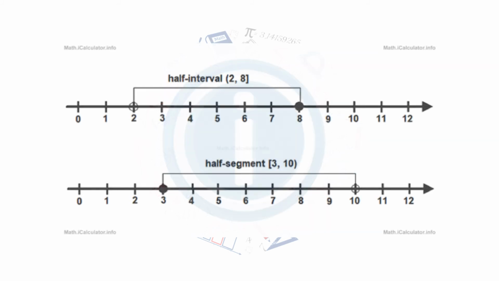We say the ends of an interval are open, while those of a segment are closed. On the other hand, when the lower bound, the left end, is open and the upper bound, the right end, is closed, we have a half interval. Likewise, when the lower bound, the left end, is closed and the upper bound, the right end, is open, we have a half segment. As you see, the first, left, bound gives the name to the structure. Look at the figure on screen.